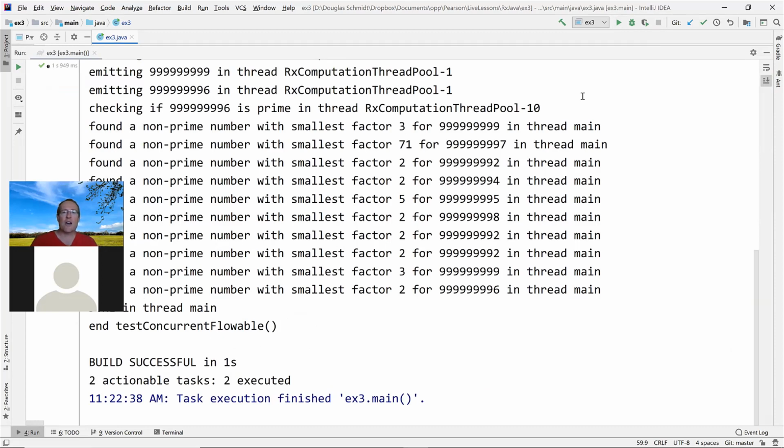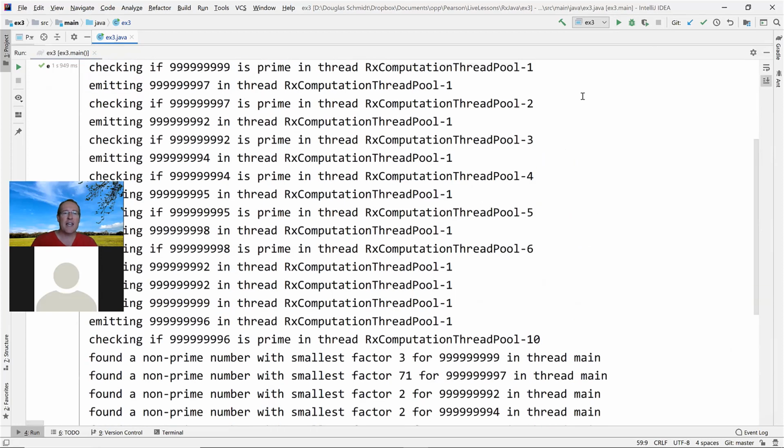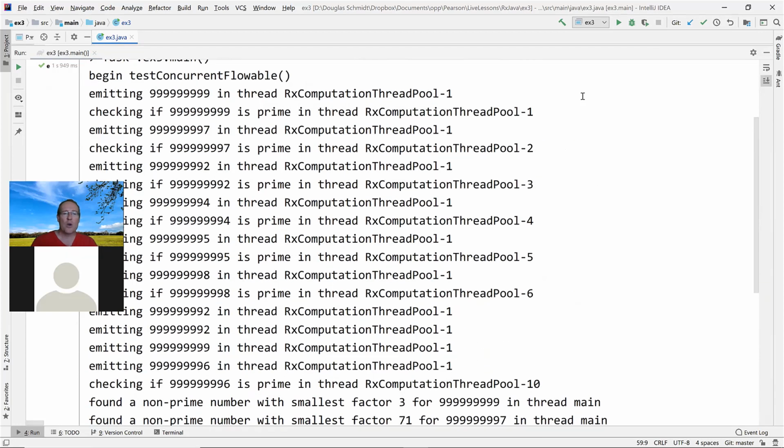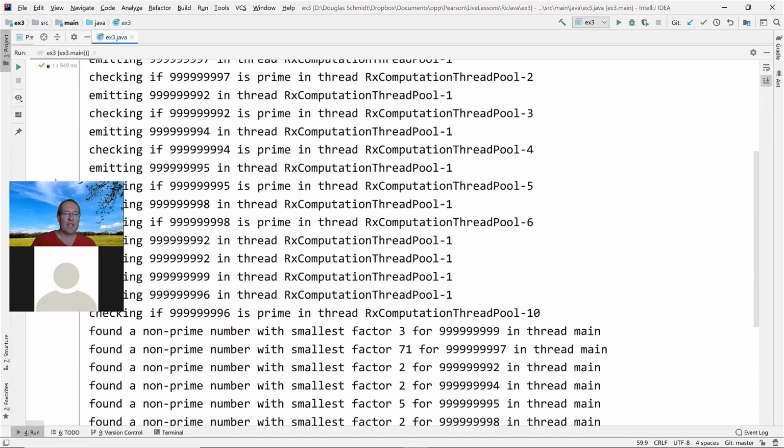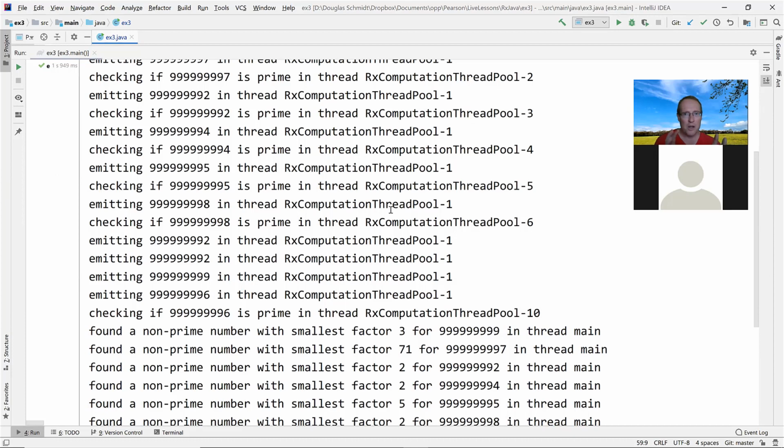So what you'll see here is that we're emitting in background threads, we're checking in background threads, and you can also see if you look carefully at the output here, where we're using our cache to avoid actually having to check and see whether something is prime, because we've already computed whether it's prime or not.